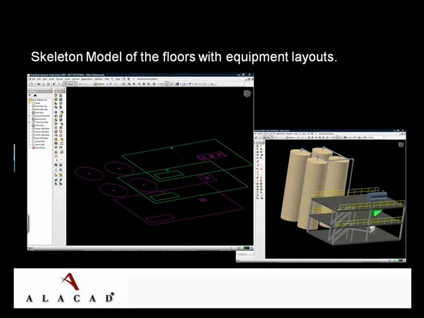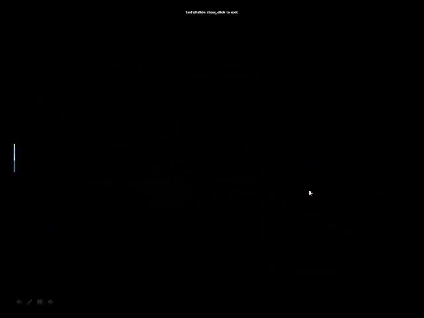And we're also going to talk about skeletal modeling. Here on the left hand side you'll see just lines, circles that represent the floors in the appropriate location, the stairwell in the appropriate location, the equipment locations, and the tank locations. And all that's used to lay out where the equipment and everything will go. And in doing that, it'll be associative back to it, so if the layout and the skeletal model changes, our assembly will change as well.